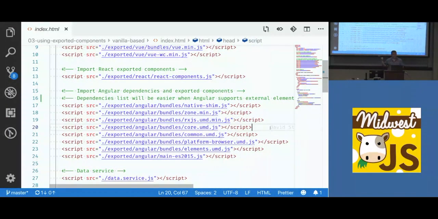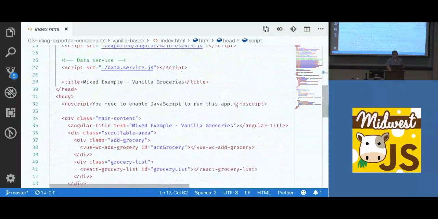The Angular version, like I said, is not intended to be used the way I'm using it. So you end up having to import dependencies in a different non-ideal way. When they change this, ideally it would be a minimal runtime for Angular as well. So I wouldn't be too concerned about this. But you're having to import all of the Angular dependencies without tree shaking, so these are pretty large.